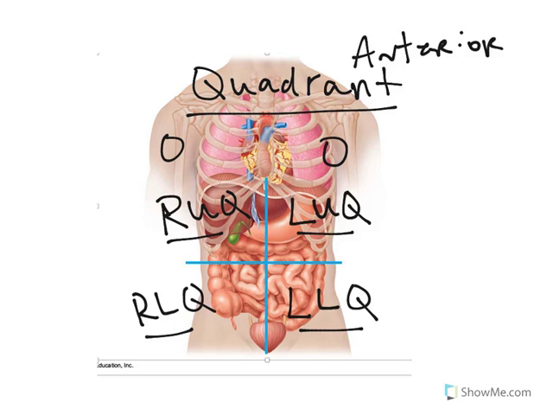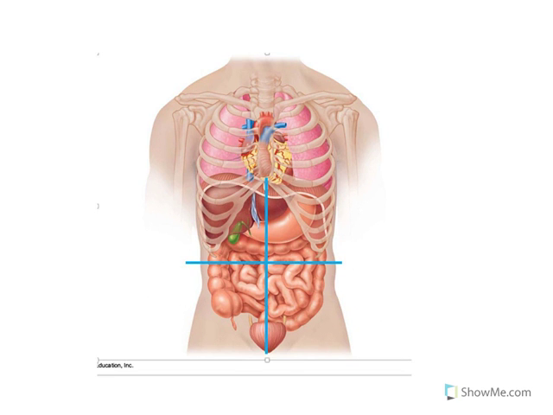Say you have a patient who comes in with right lower quadrant pain, debilitating pain, nausea, they're curled up in a ball. Maybe it's their appendix, maybe they have appendicitis. So it's important eventually for you all to know which particular organs lie in these regions.